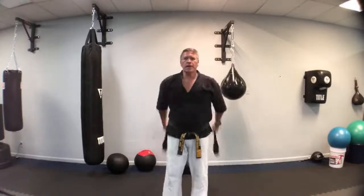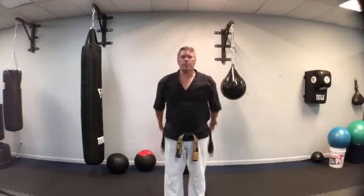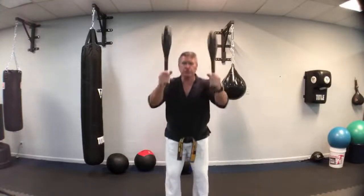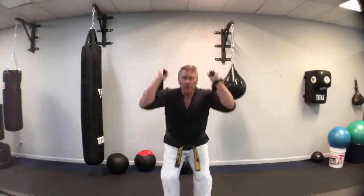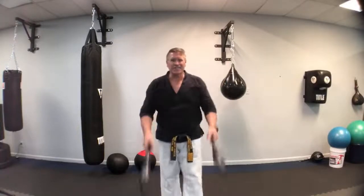So you swing them. You're gonna start to add a little of a dip with your knees, a little bend, kind of a squatting motion. Make sure your hips are back behind your knees. This is just to get the blood flowing, get your heart rate up a little bit. This is gonna be both a strengthening exercise and an exercise that leans you out faster. That means you're burning fat.